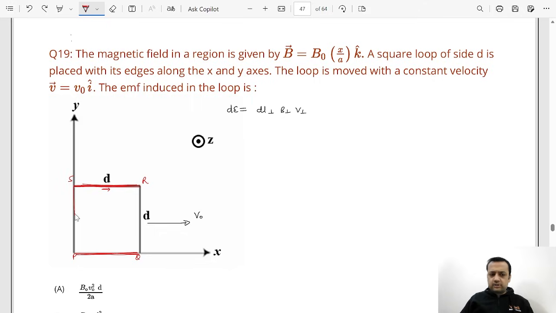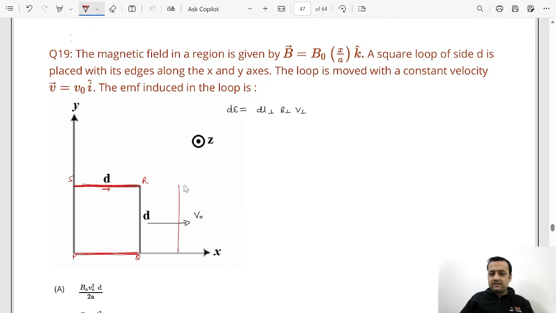Now in the question shown, we can say that the PS is on the y-axis, so the x coordinate is 0. But even if it was not the case, the answer will come out to be the same. Since the question says the PS is on the y-axis, you can assume x to be 0 here. Even if the square was elsewhere, the answer will not change. You can check it. In fact, the EMF induced is independent of the location of the square.